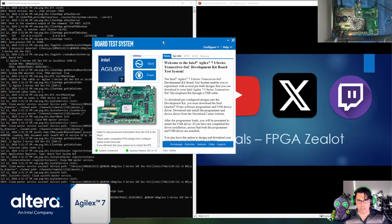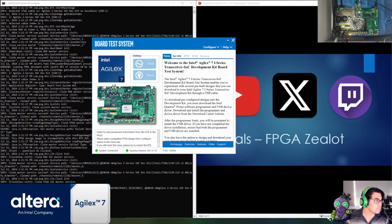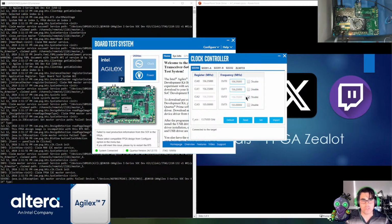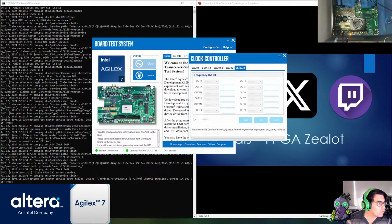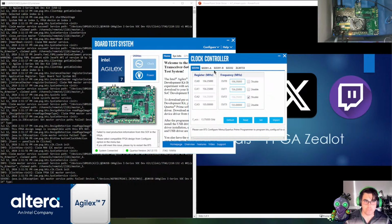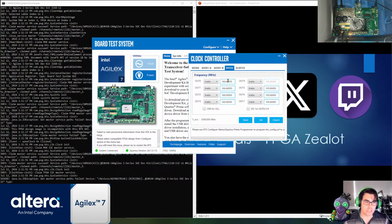So here's the board test. We're going to go through the clock and power real quick. We have 4 PLLs. There's also a 5th PLL, but it wants us to use a different menu for that one. The other 4 PLLs we can change to any clock we want, which is really useful. These clocks go to the normal IO banks and the F tile, so you can target a lot of different line rates for your system.